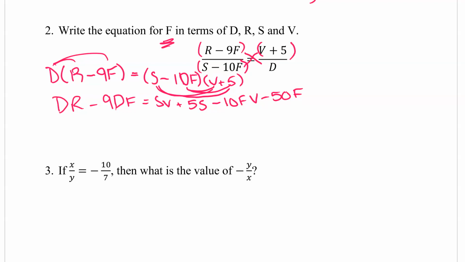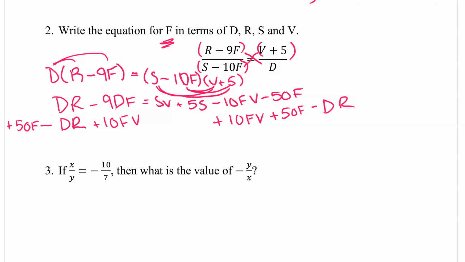We're solving for f in terms of the other variables. So anything with an f, we're moving to the left, and anything without, we move to the right. So dr does not have an f, so that's going to move to the right-hand side by subtraction. And then I've got 2 with an f on the right-hand side, so that 10fv moves over by addition. And the 50f moves over as well. So the dr's cancel. All right. None of these on the left-hand side are like terms, so they end up just being written out.